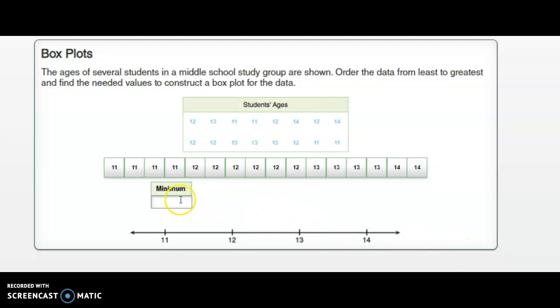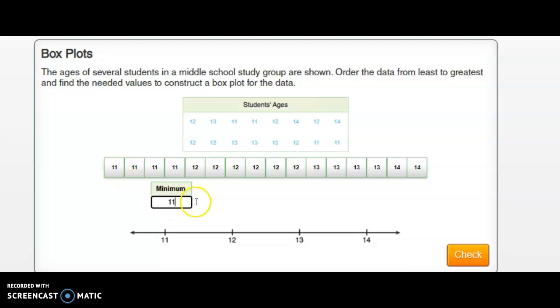And next step, we're going to find the minimum value. So the least value is 11. That's our lowest or minimum. Sometimes they call it the extreme lowest, extreme highest for the greatest value, vocabulary that you will hear. This is the minimum value, so we locate it right here on the number line. And as you see, for us to create a box plot, we need a number line, and we have to use values that are relative to the numbers in the data that we have here.